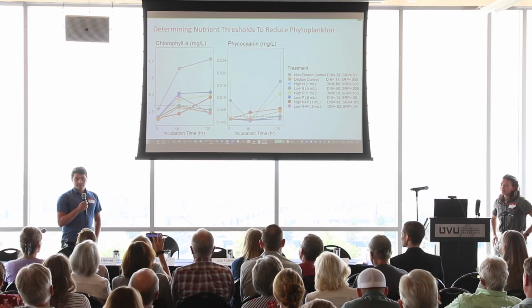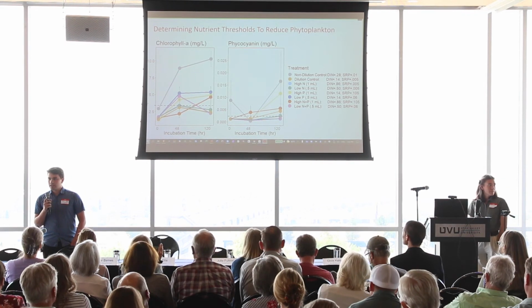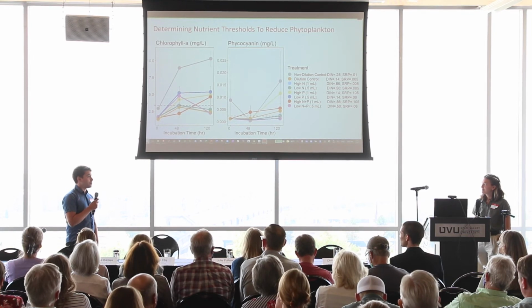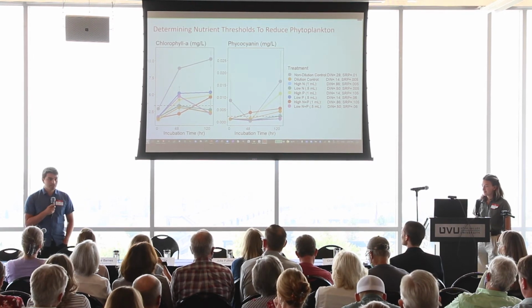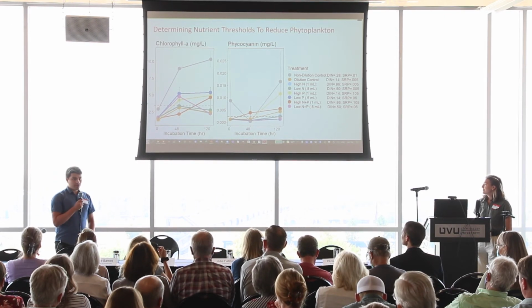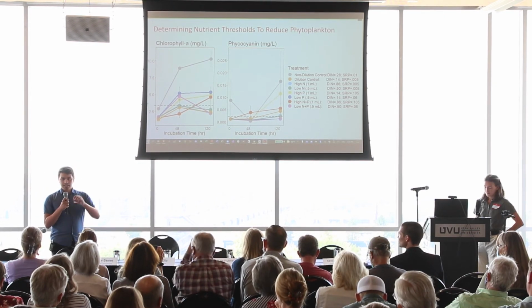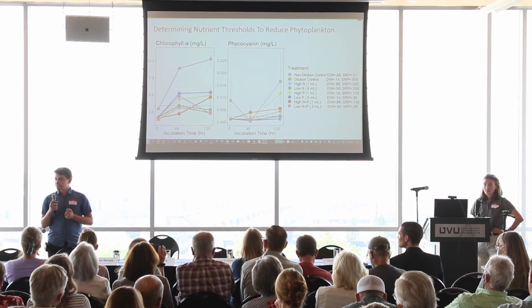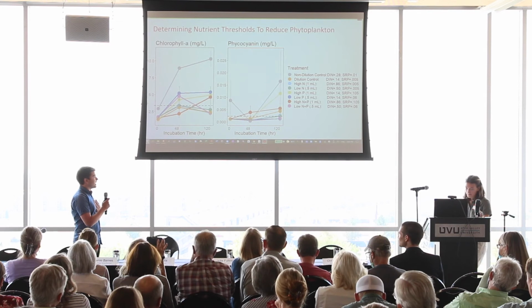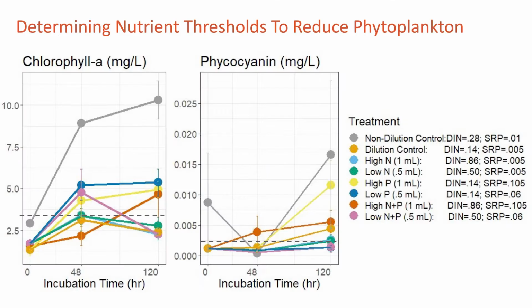So one of the questions that we wanted to answer is at what level of nutrients are we going to see these algal blooms? And we set out to answer this question with a specific experiment in the middle of last summer, where we diluted lake water samples and added nitrogen or phosphorus or both, just to see how the algae and other organisms would react to that, how much growth there would be. And this is the results of that experiment.